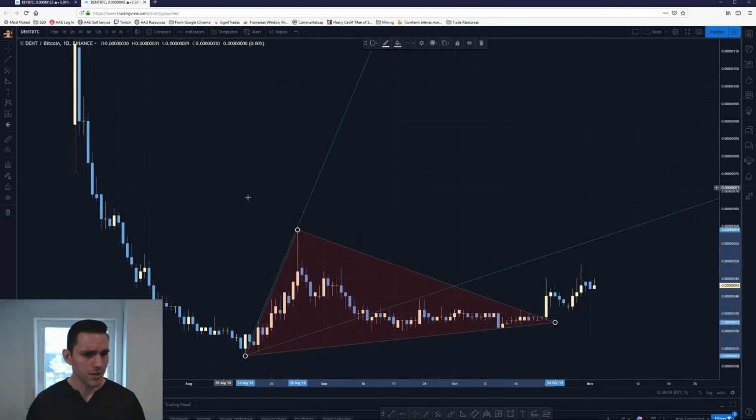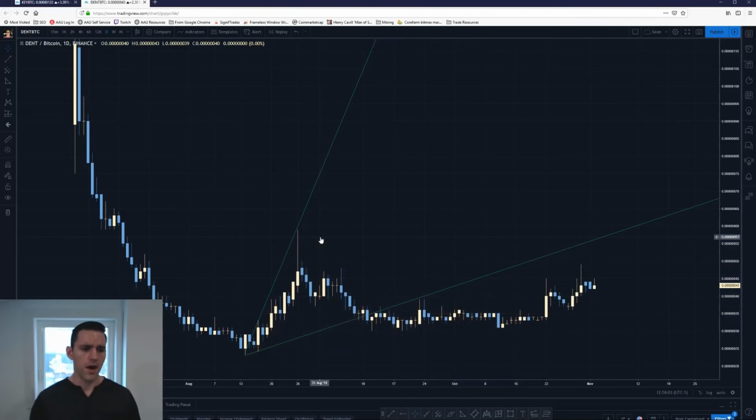So I've picked Dent for this example because a couple of people have said to me that there are these low, you want to call them penny stocks, or low value coins like Dent, where Dent is only a handful of sats, right? We're between this range of 23 sats to 59. And people think that because these are penny stocks, as we're going to call them, they're low liquidity, or low value. They're not low liquidity, they're low value. It's a mistaken term I used there. It's a low value coin.